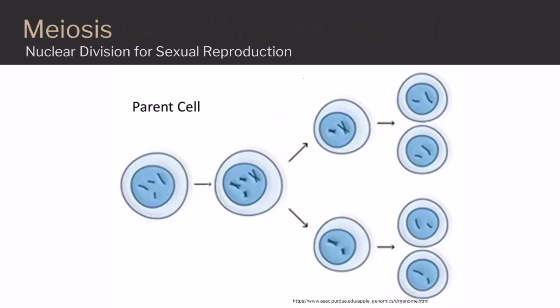Meiosis is another form of cell division and is exclusively for producing cells that are used for sexual reproduction. The parent cells of meiosis are called germ cells, and they lead to the production of daughter cells called egg and sperm cells. Meiosis proceeds like mitosis, with DNA replication occurring first during interphase. Then the cycle will go through similarly named phases like mitosis, but it will go through two cycles of division, yielding 4 cells rather than 2.